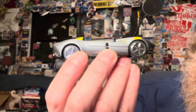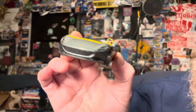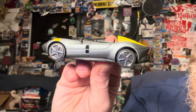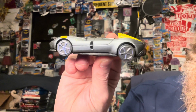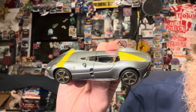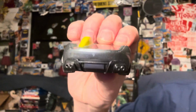But the one thing I noticed when I did pick this up is that it's not a model which has a tremendous amount of detail in the first place. So again, with this one, I just figured with a little more recent make of Ferrari, which seems to be what they're putting out right now, I would take a look at the more modern. So, and did I get a rear end view of this thing in there?